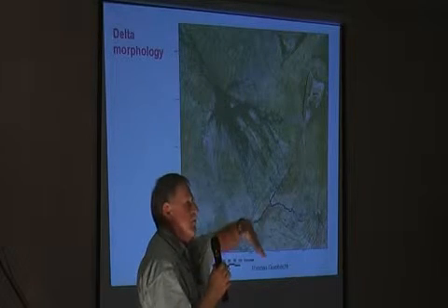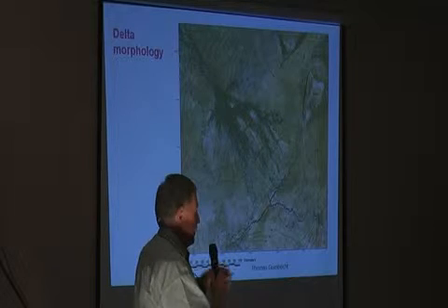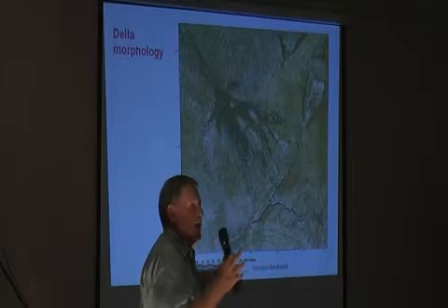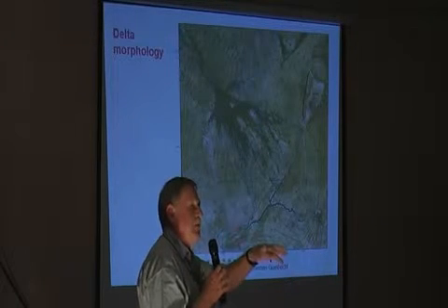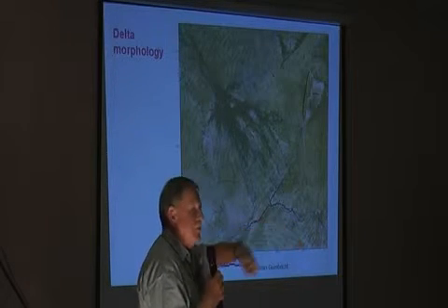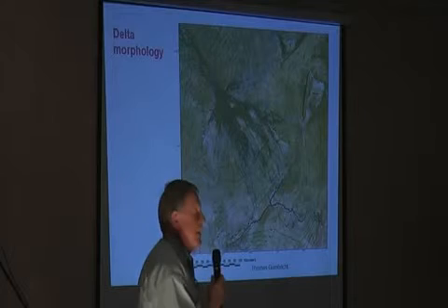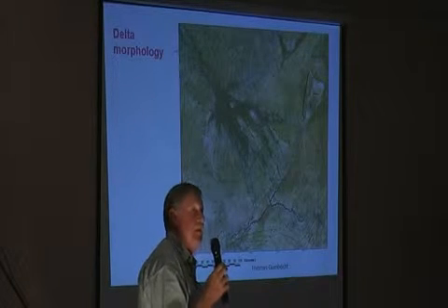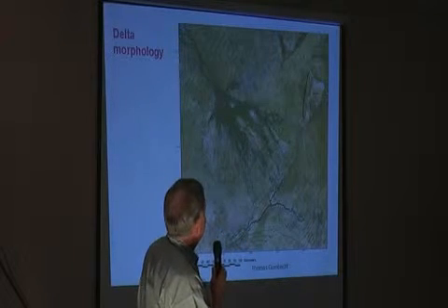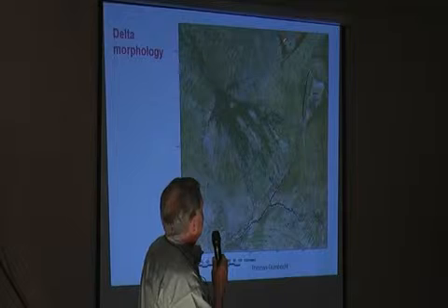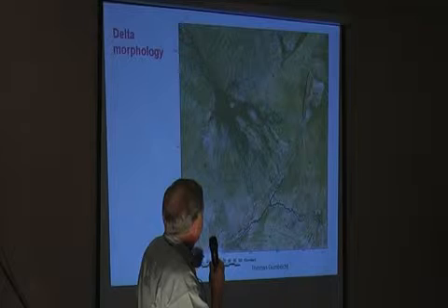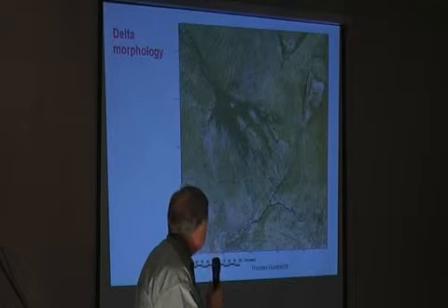This is a sloping surface, and it forms when the water flows in a confined region like the panhandle, and then it is released to spread out sideways. And it's the dispersion of flow that causes a loss of energy and the sediment is deposited. So it forms a conical surface, which you can see in the context. And that is called an alluvial fan. So OKACM delta is not a delta really, it's an alluvial fan. We call it a delta. And same with the linearity, it's just a smaller version of it. And they're bounded in the south by the big faults here and in the north by faults as well.